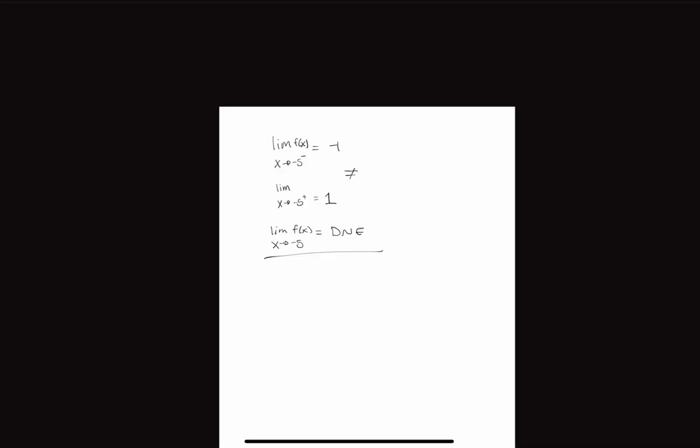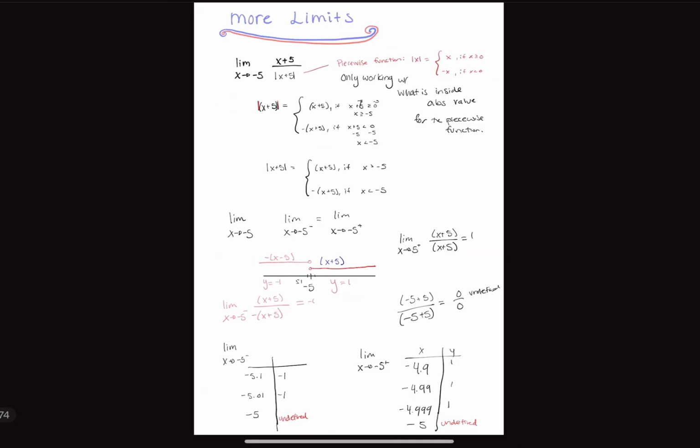So our limit for this problem should not exist, and that's because when we take the limit as x is approaching -5 from the left, it's different as we're approaching -5 from the right, and knowing that the rules of a limit for it to exist, they have to be equal to each other, therefore this does not satisfy that definition. Our limit does not exist, and then this is my favorite method to solve these types of problems.